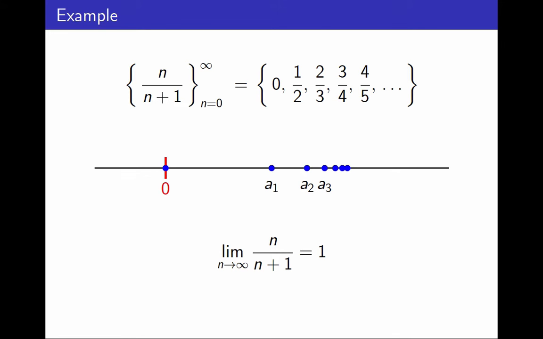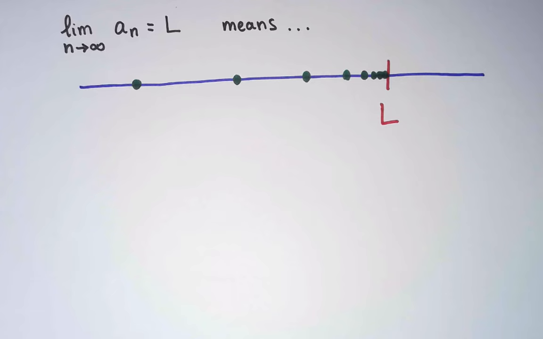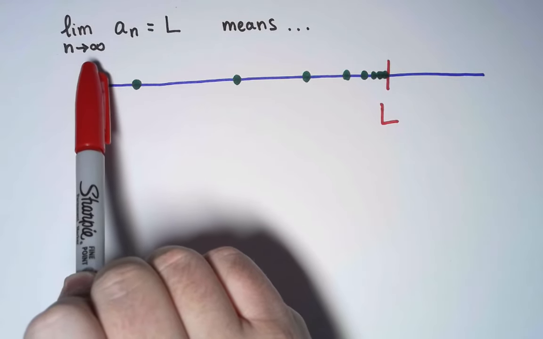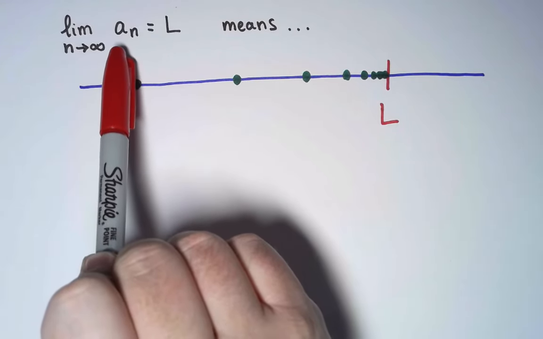I would like to write a formal definition of this concept. If you're already familiar with the definition of limit of a function as the variable approaches infinity, you can just use the same definition. Change the domain from the reals to the naturals, and that's all. That will be correct. However, I want to get the same definition from a different perspective, using something unique to sequences.